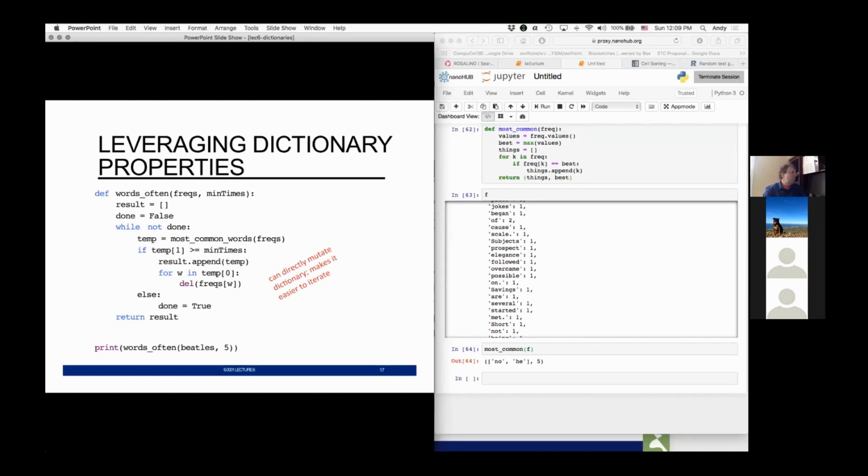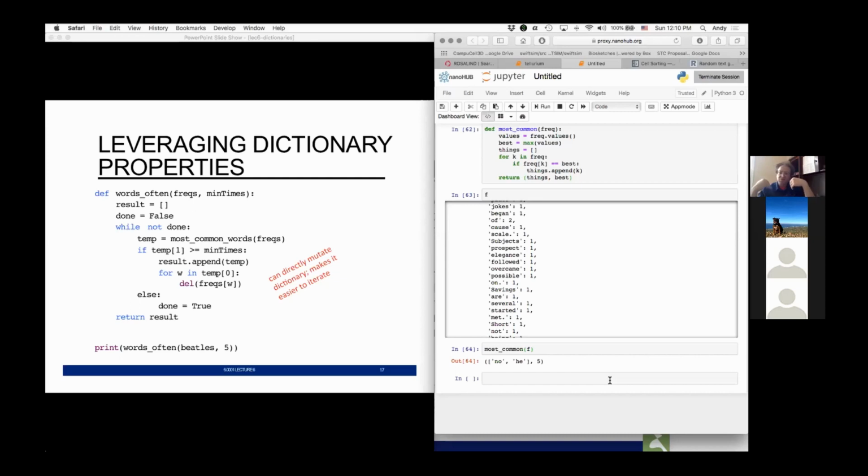So now, what if we want to find not just the best one, but the ordered set of the most frequently encountered ones? We can write another little function to leverage our existing two functions.